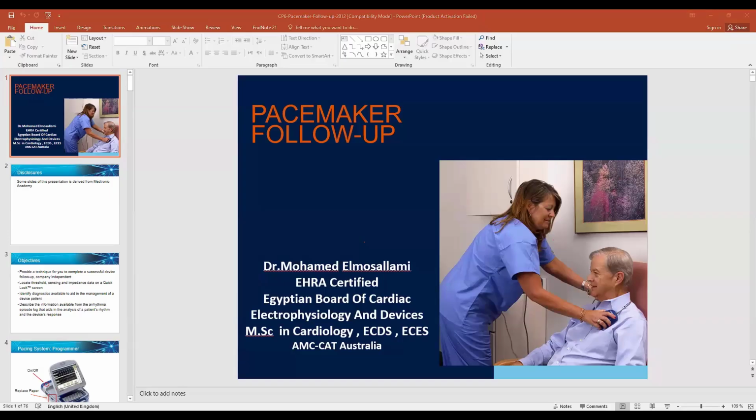Here, this St. Jude, Abbott dual chamber pacemaker. This is from Prof. Mervat's outpatient clinic. Okay, this is a real case. What we are doing here: this is the interface of Abbott.